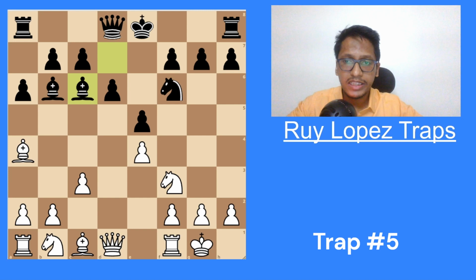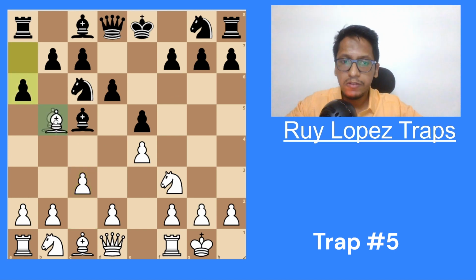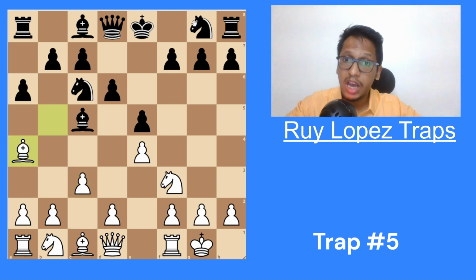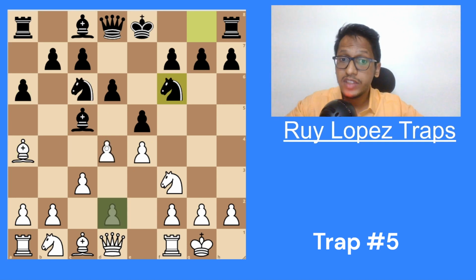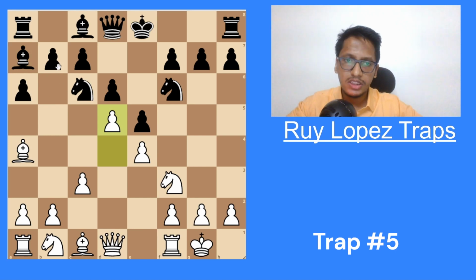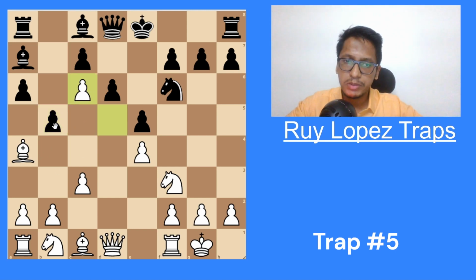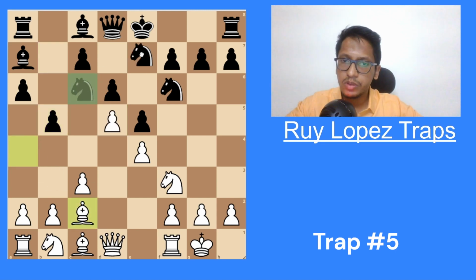So instead, the correct way for black, instead of going knight f6, is to play the move a6 here. Now if the bishop goes to a4, black can play knight f6, and after d4, they can put this bishop back on a7. Now after d5, you still get a bad position, but at least after b5, you're not losing a piece. Okay, after b5, if let's say white captures, you can capture this bishop. But if white decides to retreat, you can retreat with the knight. So let's move on to the next trap.